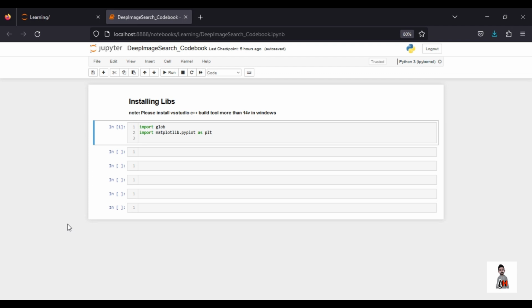So in this video we will be looking into a library called Deep Image Search. Deep Image Search is a library that helps us build our AI based image search engine. So what is this image search engine? I think you guys have used Google's search by image option, where you give an image as input and it will show you all the relevant, similar types of images as an outcome, right?